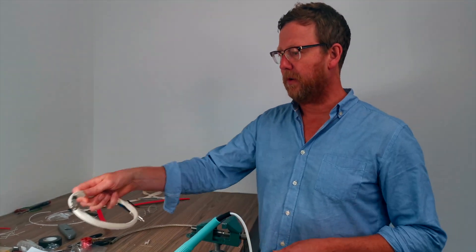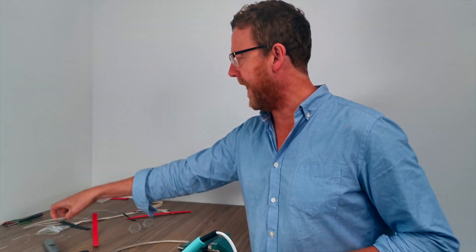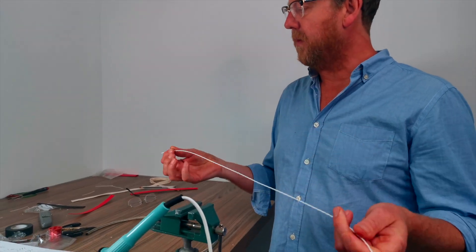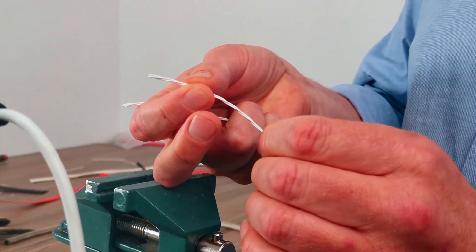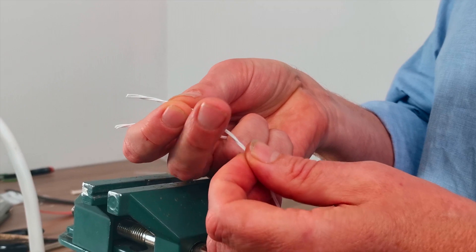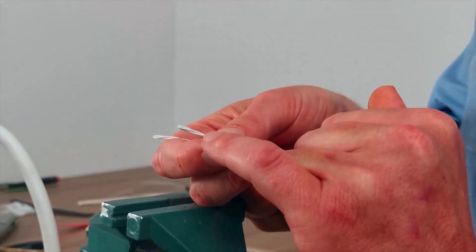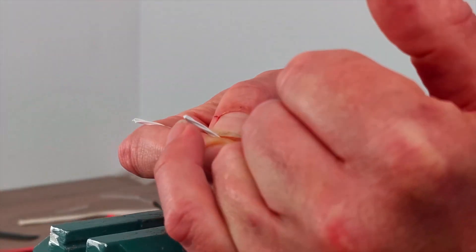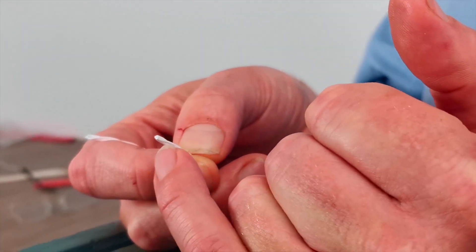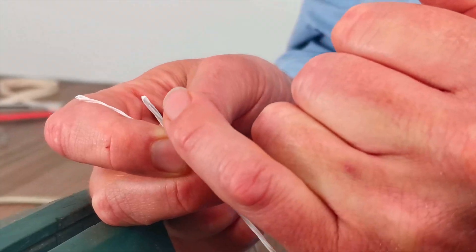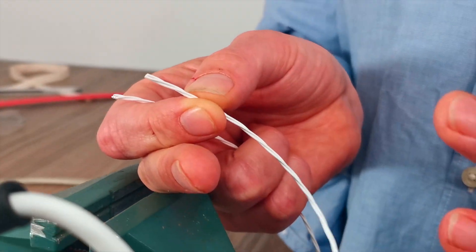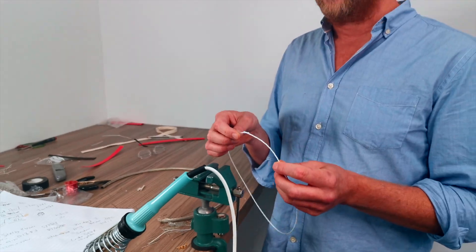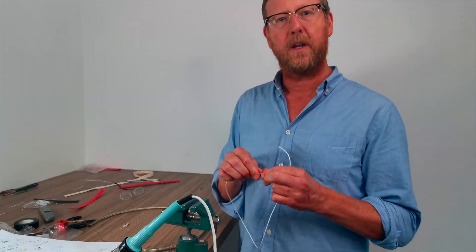This cable has at its core the silver gold Mundorf wire. This is off reel, called the SGW305, so it's three strands of PTFE sleeved 0.5mm silver gold wire. It's basically 99% silver, 1% gold. The great thing about 1% gold is it just takes the edge off, so sonically it's pretty damn good. Sometimes people find silver a bit too harsh, a bit too bright, but this is superb.